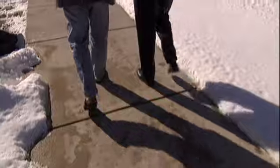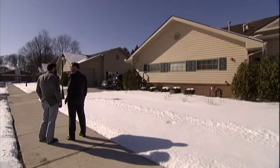Absolutely. What we hear from people a lot at the beginning is, well, we're gonna make this home-like. And what we always say is, we're not gonna make this home-like, we're gonna make this a home. These houses are right next to each other, 10 people living in each one. I think you say it best. Why should we have these separate from each other instead of connecting them to each other?